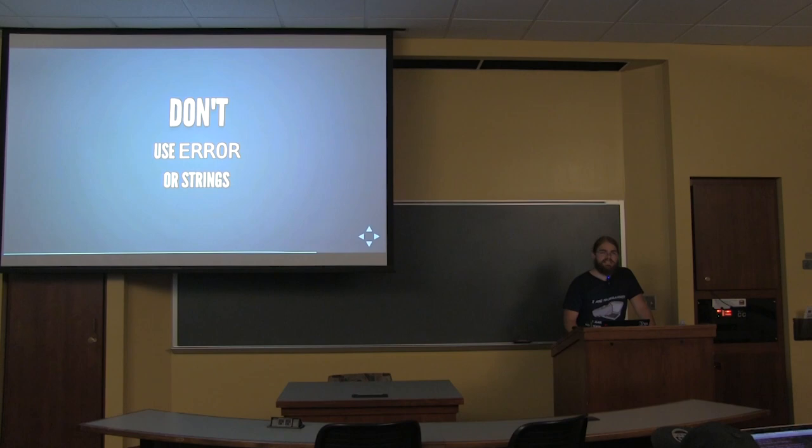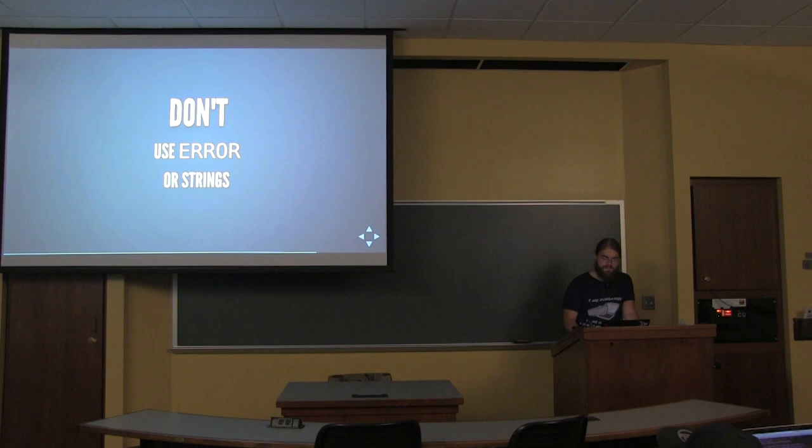The next thing is not to use error or strings. I hate seeing an exception type that just has a string payload. That could mean literally anything. If you throw a string, you're basically saying the only thing that can possibly be done with this information is printing it out to the developer so that they can like use it. You can't ever really handle these things effectively, because you're probably not going to write like a Megaparsec parser for error messages that come from some third-party library to get like useful information out of them. Or maybe you have had to do that and you don't like doing that and you don't want to do it anymore.